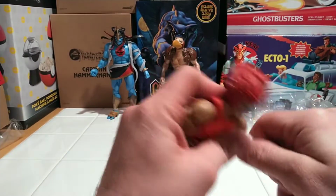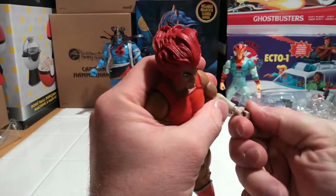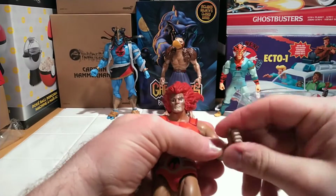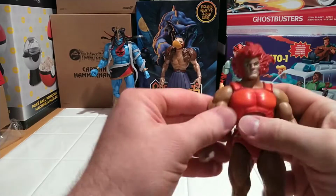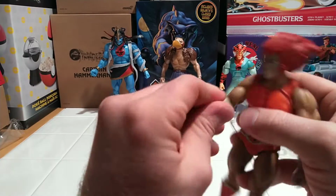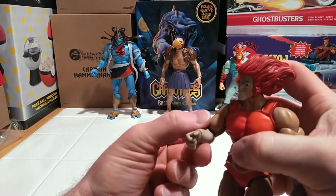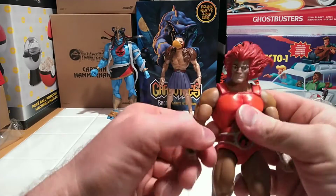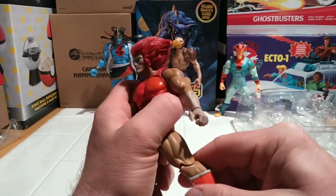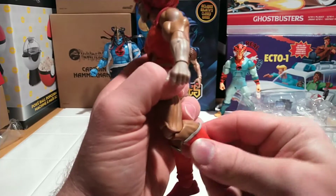Standard articulation here. What is that? Not quite a 90 degree. This fist, the fist in here is a vertical hinge. And the same with the other side. It is also a vertical hinge. Looks like he's trying to make pancakes. Squeak, squeak, squeak. His joints are a lot tighter than Vulture Man's, that's for sure.